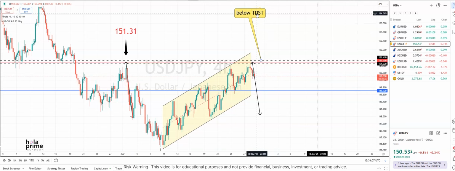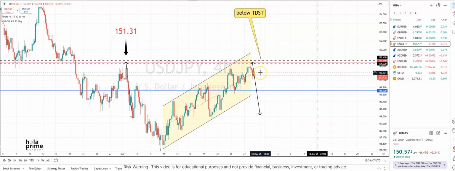It's below TDST. If you look at DeMark indicators, that is a relevant level. It's basically where the swing starts, and a lot of DeMark traders, and by the way, DeMark is used by institutions, so as far as I'm concerned, it has weight in the market. As long as it stays below this TDST, which is Tom DeMark, I've lost what the ST stands for, I'll have to look that up. But it's a resistance zone. Then the bias remains bearish.